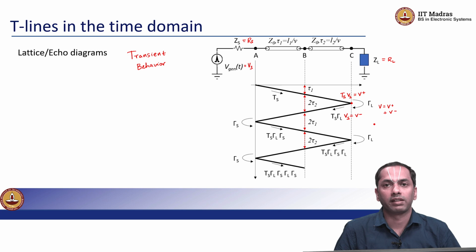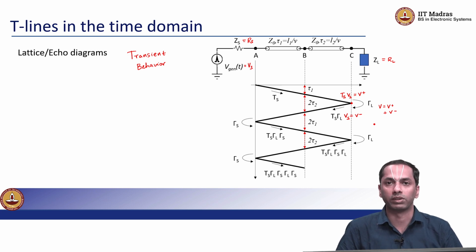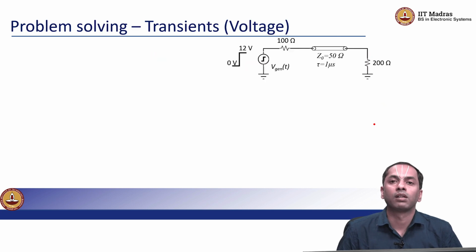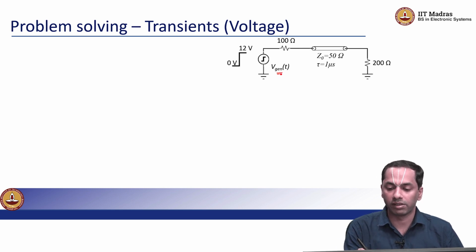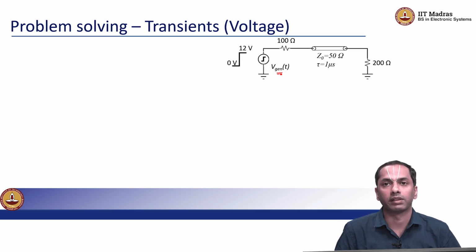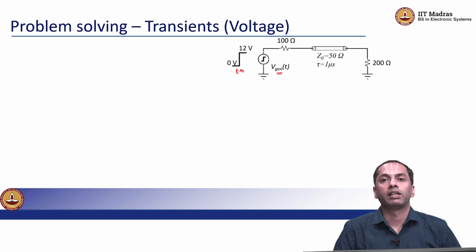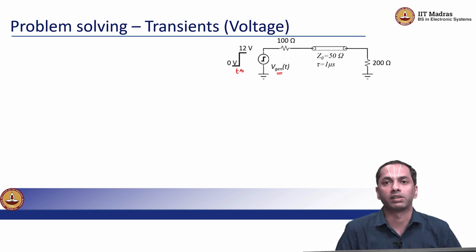So, this kind of exercise, rather than just working out with alphabets, let us try to take a simple problem with numerical values and try to go through this, okay. Here I have given some numbers. Let us start with this. I have a voltage that is being generated. You can also think of this as just a 12-volt battery and a switch, and I am just closing the switch at time t equals 0, and I want to understand the transient behavior.